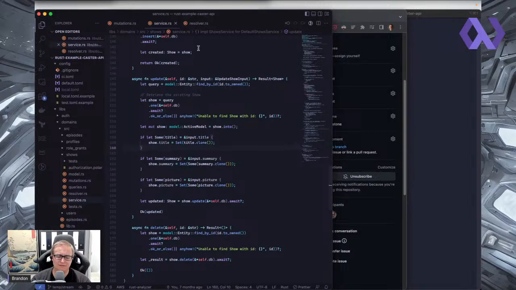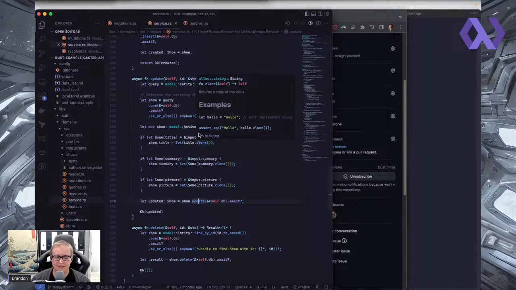Well, it depends on the situation. You want to handle most of your business logic in the service, though. So anything that's agnostic, anything that could be shared between different entry points goes into the service layer. And so then it uses, I'm using SeaORM for my Postgres interaction here.